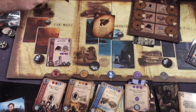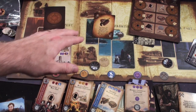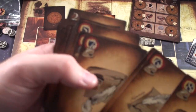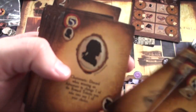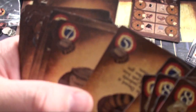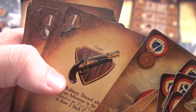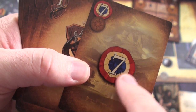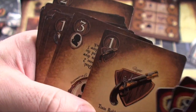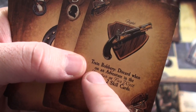Because I couldn't play the luck there, then it would have gone back. So that's what you can do with the Ingenuity cards. Now, when you have a card that has a bullseye on it, that's the only card that you can play. And you can see there's quite a few, and the much more powerful ones include the bullseye. So you can have some wild cards that can be any type you want. But these American Ingenuities that are lower are nice because you can kind of piece them together.